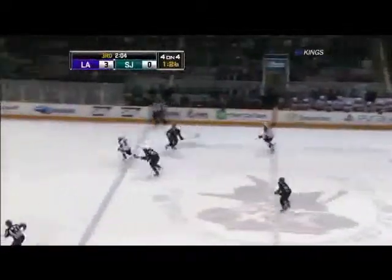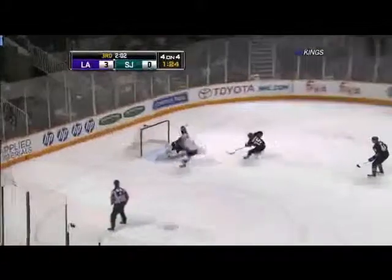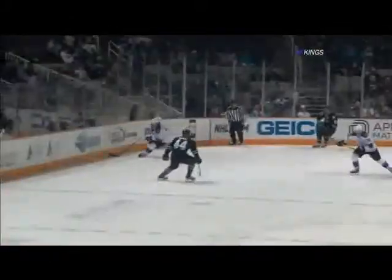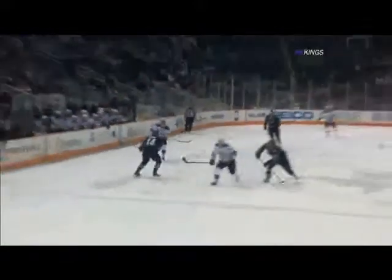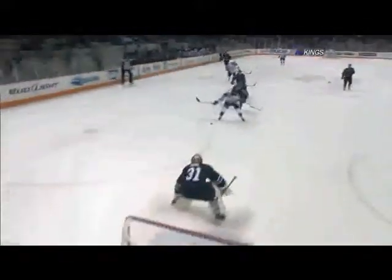Here's Kopitar to center ice. Niemi is back in goal. Heim lofts a pass in front to Lewis. You've got to kind of hang back, but when the pass is made, look at Brown — he's going all the way. The only way Kopitar felt he could get it was to loft it.